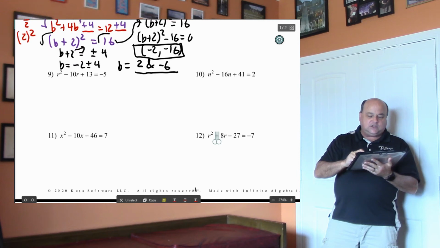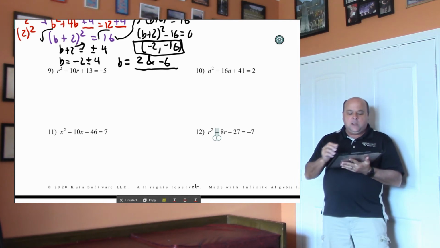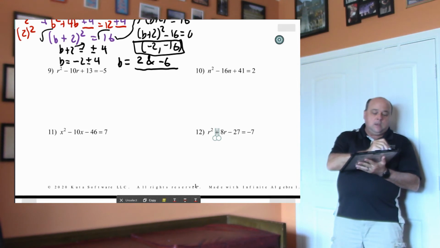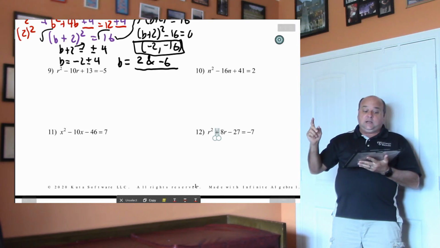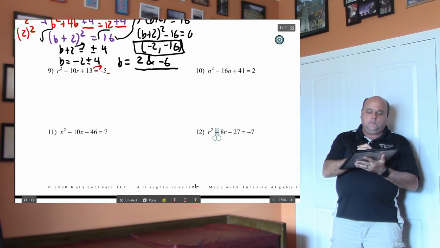Try to get one that doesn't work here. Let me see if this one works. So that's going to be negative 18 plus 25. Okay, this one won't work. So I'm going to do number 9 with you, okay? Because this is another irrational root. Hopefully it is. Negative 18 plus 25. Yeah, it won't work. Okay, so we're going to move the 13 over.